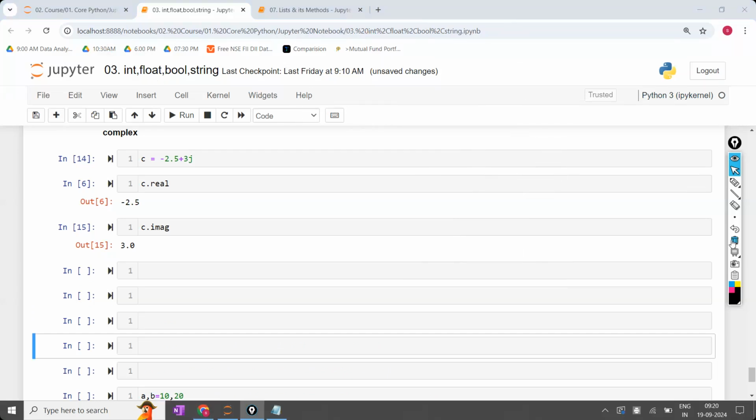This is about complex numbers. Why have I not discussed these complex numbers? Because they are not used in real-life data science. What data sets are we going to receive and what analysis are we going to do on them, whether it is a sales data set, an HR data set, or some kind of bank data set, any data set in real life we are going to work with, we will never work on complex numbers.